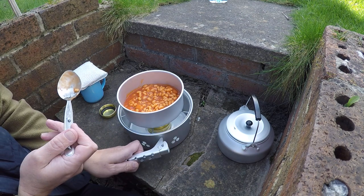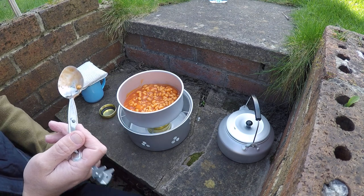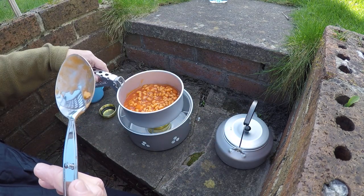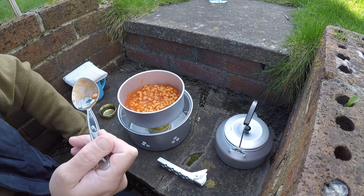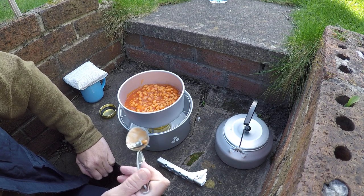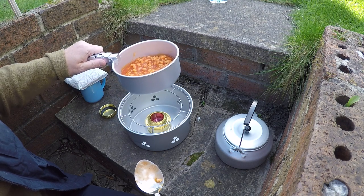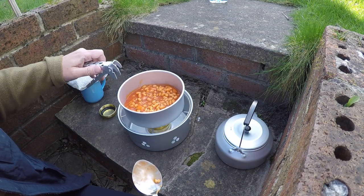The kit comes with this base, three saucepans and a lid which acts as a frying pan, and a little kettle and a grip to use for the handle. So we'll just see what happens. It did say fill this burner halfway with methylated spirits, but yeah, not sure if I managed to fill it halfway. It looks a bit less than half to me.